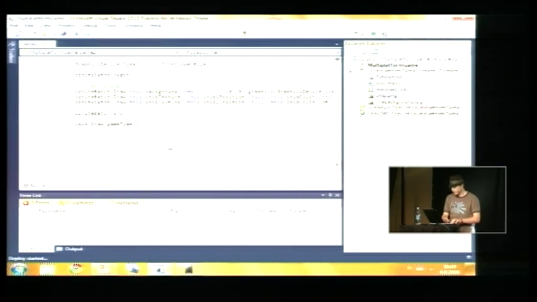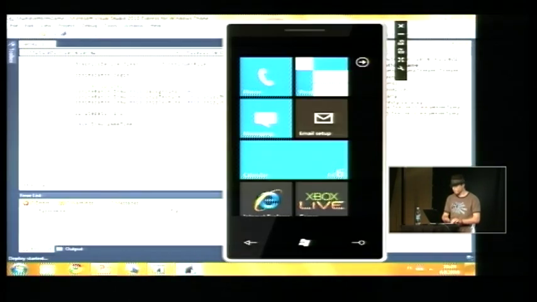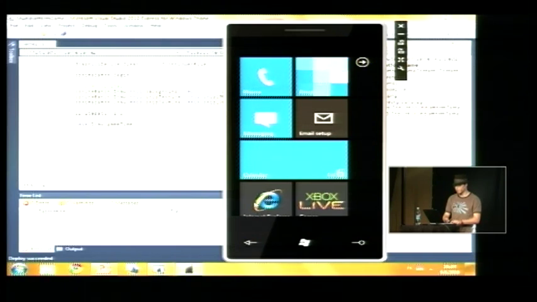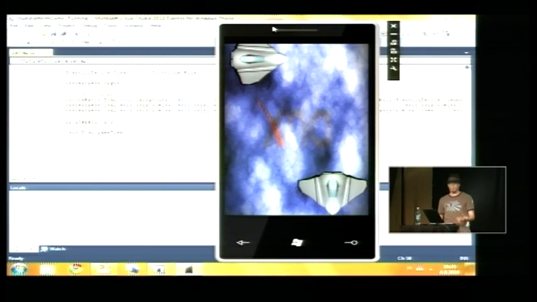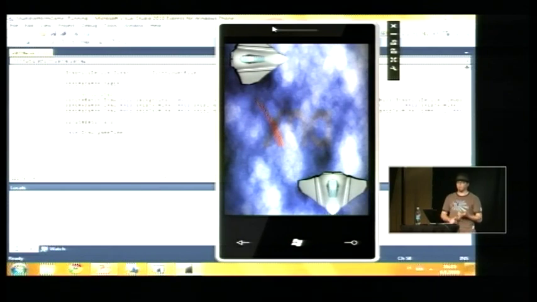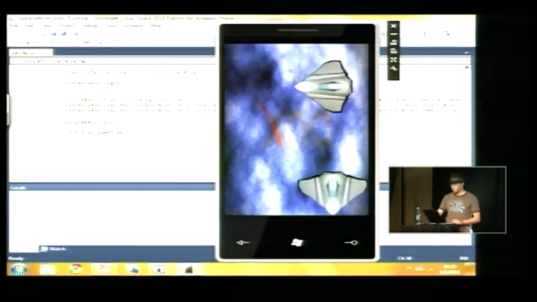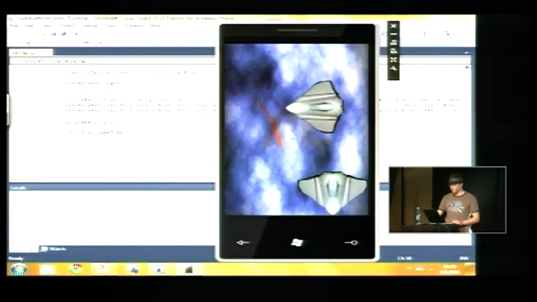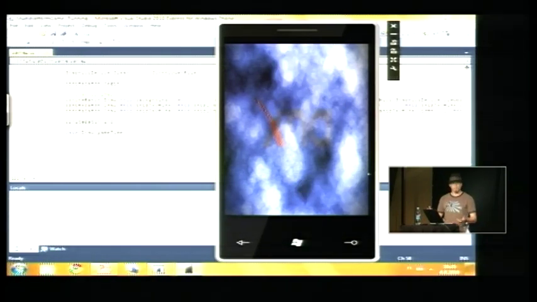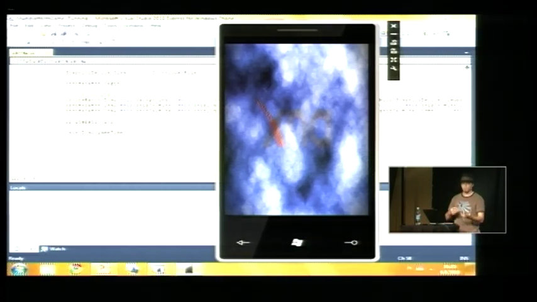It should build the emulator version first, because it was selected. Yep, deploying done. So what we have here is a background image, a few ships, background music. It's an MP3, by the way. It eats MP3 files. We can use our awesome touchscreen to navigate one of the ships, and if we collide with the other ship, we get collision detection and a sound effect. That's a really basic thing: reaction, input, graphics.